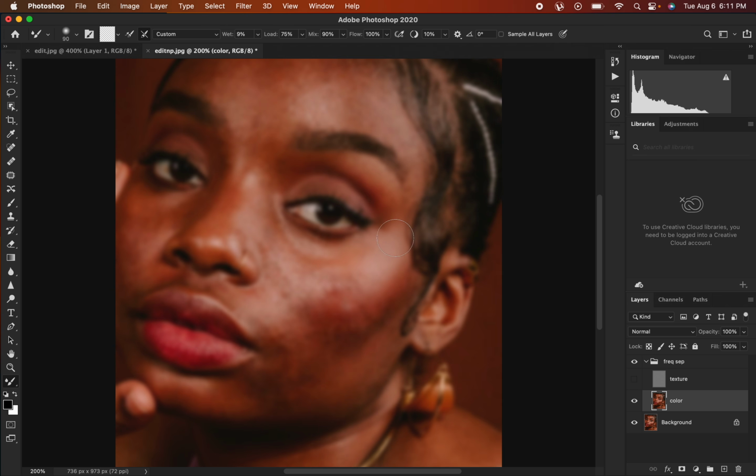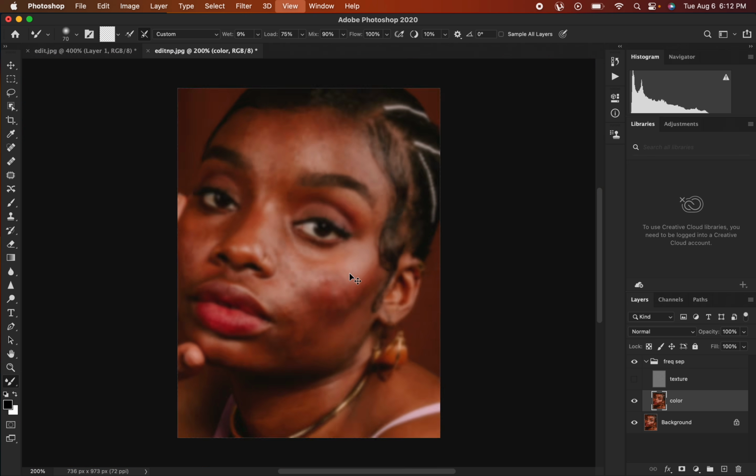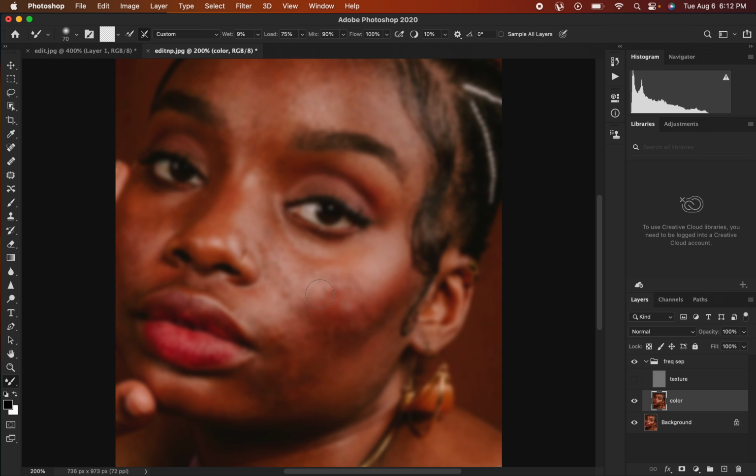After doing that, you have to start blending the colors within the skin tones. You can see the brush is displaying right here, and if the brush is showing a plus icon, you can simply press the caps lock key to deactivate that. To increase or decrease the size of the mixer brush tool, you can use the open and close brackets on the keyboard. I'm just going to make sure the image is zoomed relatively out. Don't zoom all the way in, zoom out a little bit and retouch at a distance.